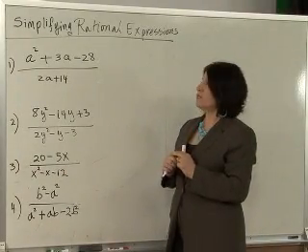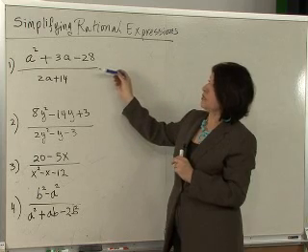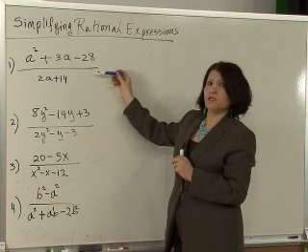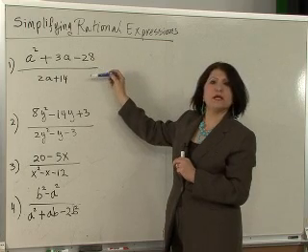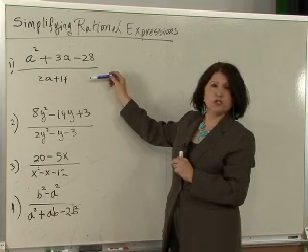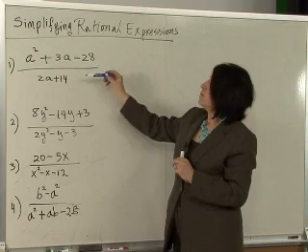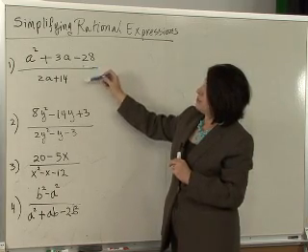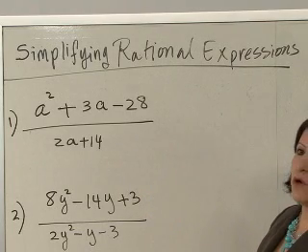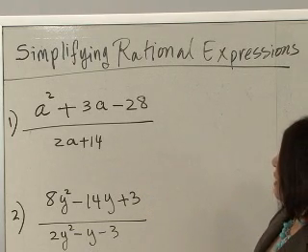Okay, in this segment, we'll be looking at ways of reducing rational expressions. Simplifying rational expressions, or simplifying a fraction, is basically reducing the fraction to lowest terms. So in this section, we're going to look at those rational expressions. How do we simplify them or reduce them to lowest terms?